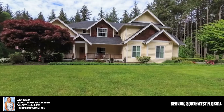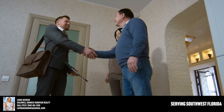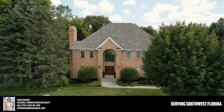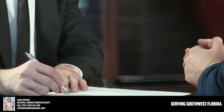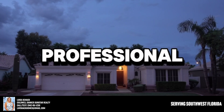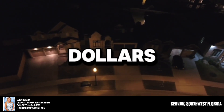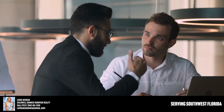That way your family is totally prepared with no surprises from lenders, title companies, appraisers, realtors, home inspectors, or any of the other people involved in your home buying process. Having someone to negotiate those terms in your best interest is the best way to find a great property under the best terms. In real estate there are dozens of ways to negotiate, but also dozens of ways for the other side to negotiate against you.